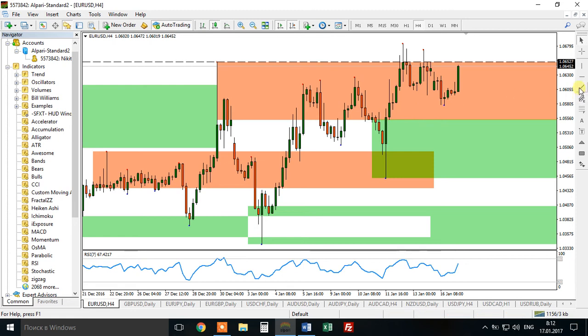Divergence. If we connect these highs, we see a trend line moving to the upside, yes? And if we connect the corresponding RSI highs, we see the trend line is showing to the downside. This is called a divergence, RSI divergence. Technically, this is a double top because we don't have a candle close above the previous high. Okay, we have an RSI divergence, we have a double top, this large weird double top.